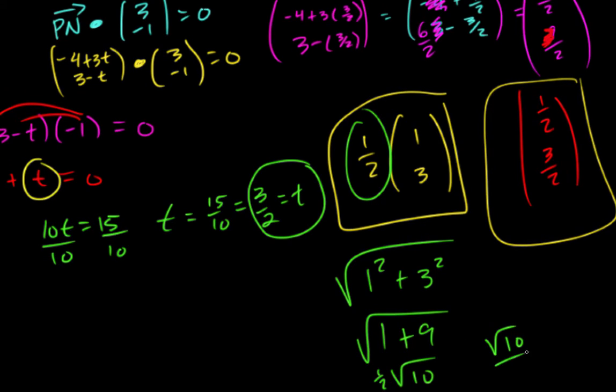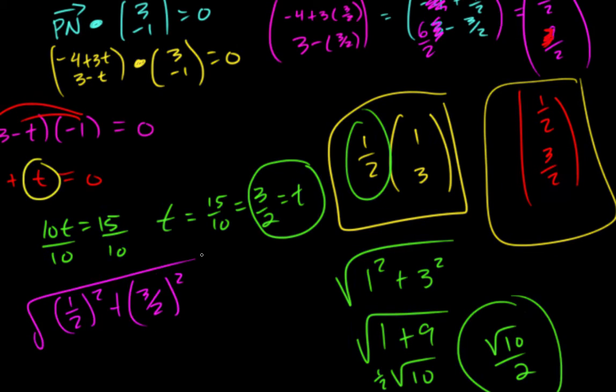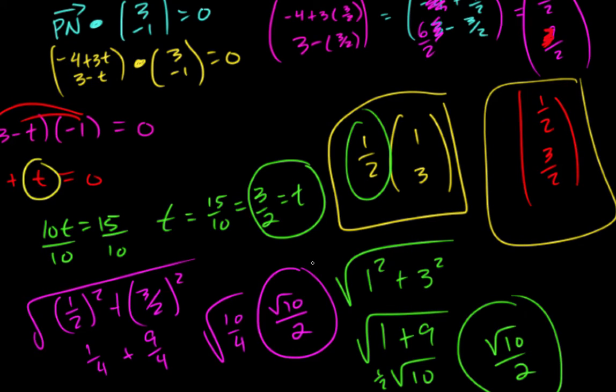So we could rewrite that as 10, square root of 10 divided by 2. And that would be the shortest distance. If we did this one, we would just have to plug in 1 half squared plus 3 halves squared, square root. Wouldn't have to worry about anything out front. This would be 1/4 plus 9/4. Add those together, we get 10/4. That's under a square root. If we square root the top and the bottom, we end up with the same thing on that one. Okay, we have another problem.